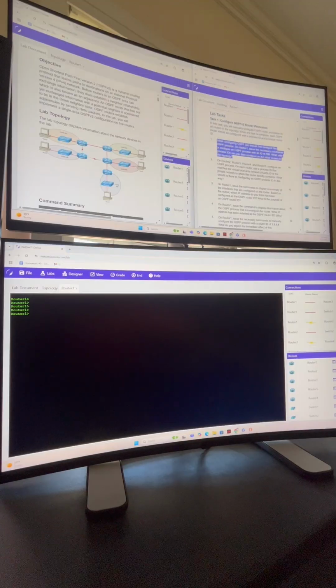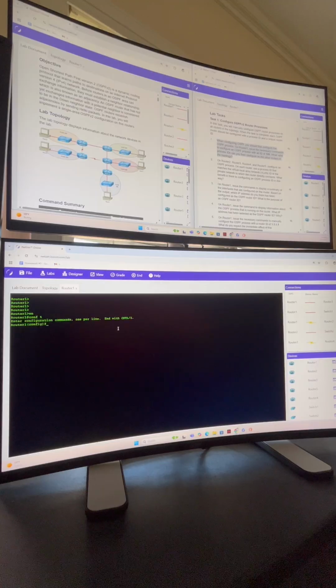So on number 1, it says, when configuring OSPF, you should configure the OSPF process. On router 1, issue the necessary commands to configure an OSPF process with an ID of 100. What valid process ID could you configure on the other routers in the topology? So on router 1, we're here now. Let's do an enable.